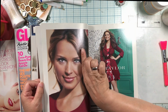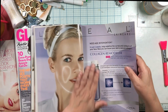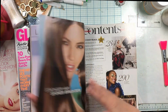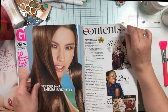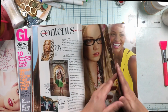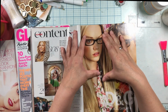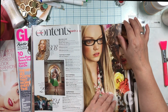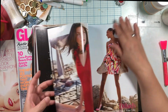She has hair. You could do it, but it's a little bit weird, and she's got droopy eyes. Her eyes are sideways, so it could be fun. You could mess with her eyes, but I tend to like straight-on eyes. These eyes would be truly fun to cut out and put on a different doll, to where you just go, ew, what's going on? But not for this project.